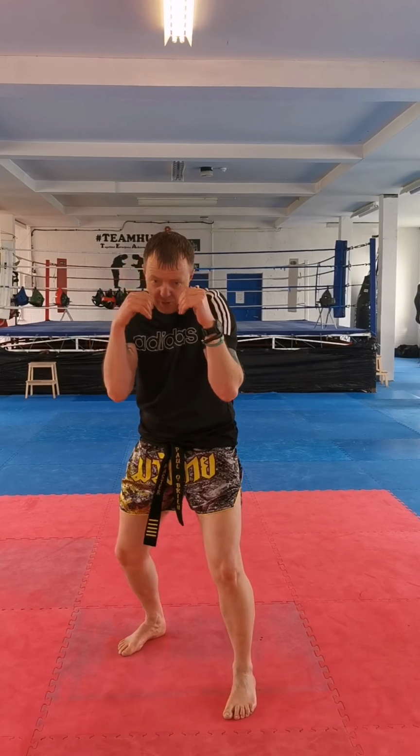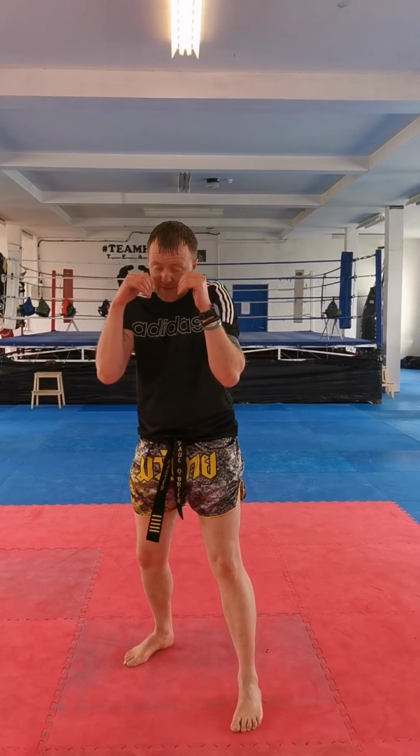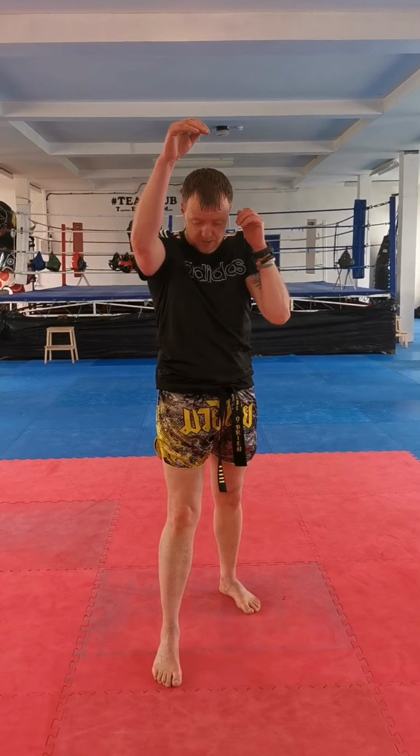So this is where I use my stance, so you can easily move around from side to side. And the same applies if you're a southpaw. You just do the complete opposite to what I say. So you put your right leg in front. Hands up. Chin down. And stand in your stance.